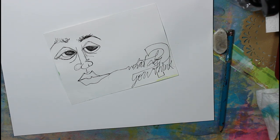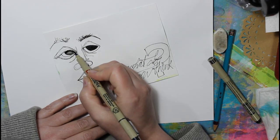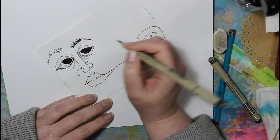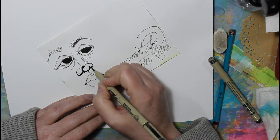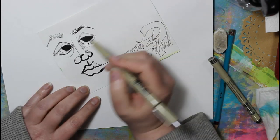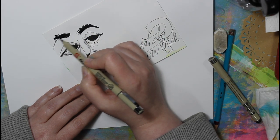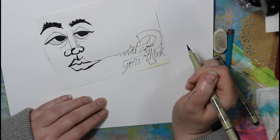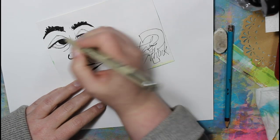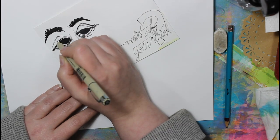I took the line from the lip and just continued it out — I didn't want to lift my pen — and just wrote out the words 'What do you think?' Totally random, I don't know where it came from. Sometimes art is like that; you just do random stuff and get away with it. I'm going in with the brush Micron just to thicken up some lines and emphasize some. It looks weird right now, but once you go over it again with different size pens, scribble some more, and add a bit of color, it just all works out.